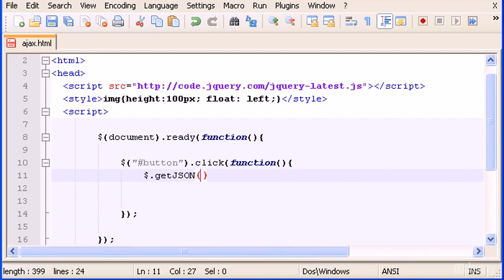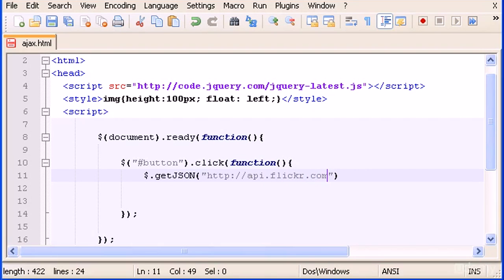Now inside the parentheses we have to type double quotes, and in here we will type the URL that we want, from where we want to get the values, okay? And the parameter is http API flickr.com.